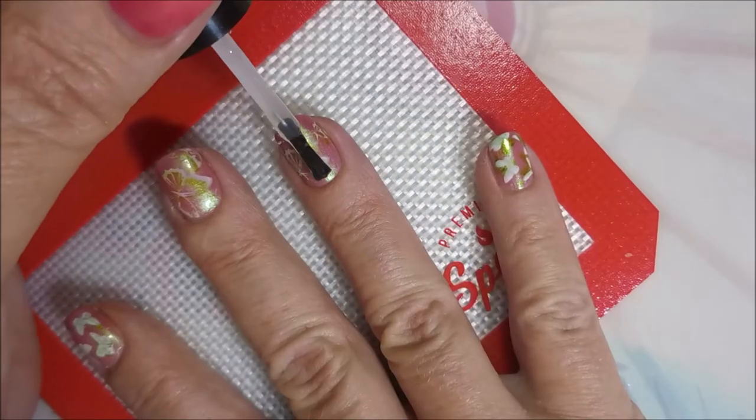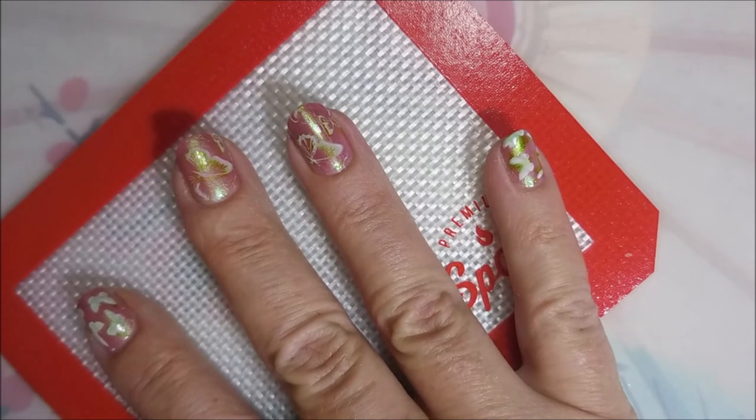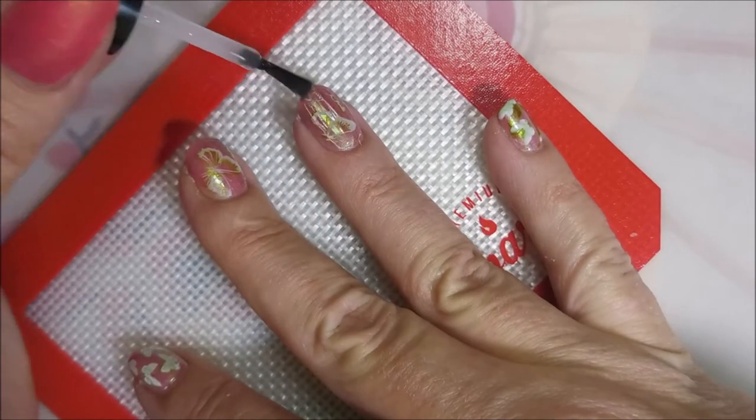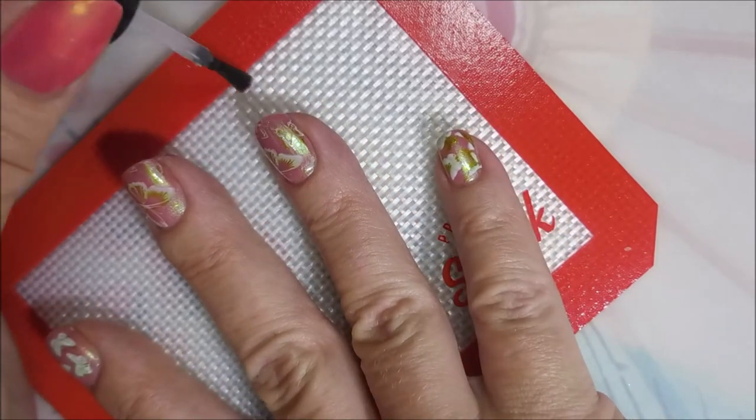I'm going to top this one off with some Poshe top coat. Seal that stamping on in there. And then we'll be done. This manicure will be finished.